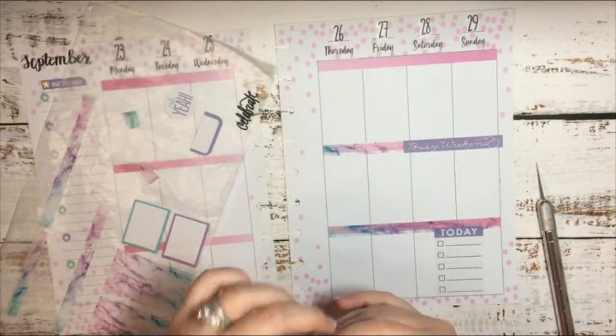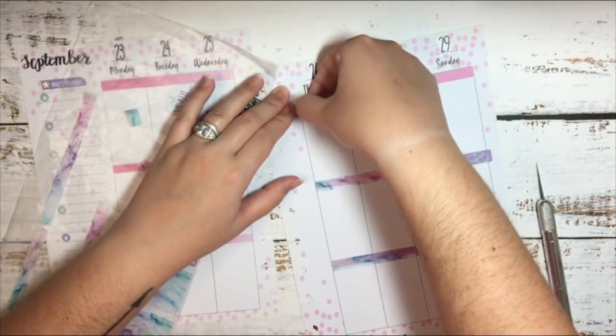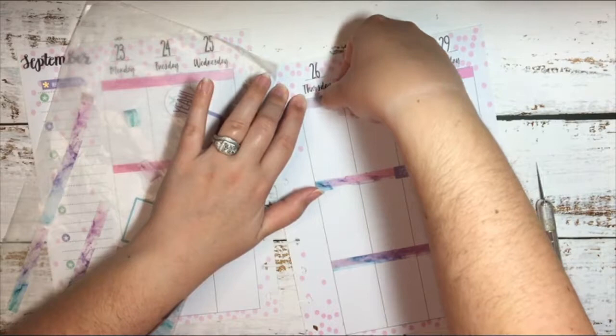So I'm going to finish up over here with the washi and place it over here at the top.